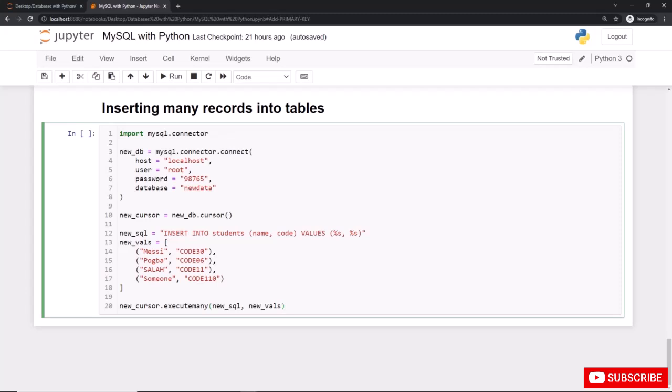After that, you need to use the commit method or the commit statement to make the changes to this table called students, to make the changes for this students table for the new data database. So use a commit built-in statement for MySQL with this new DB or this connection for the database called new data. Let's do that.